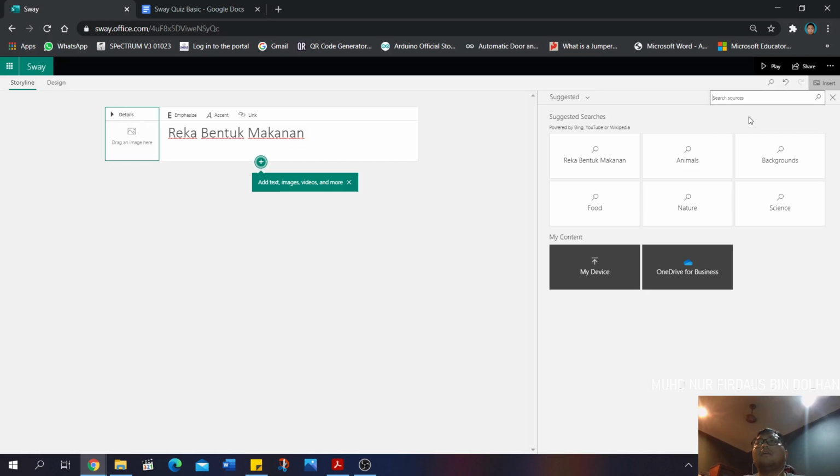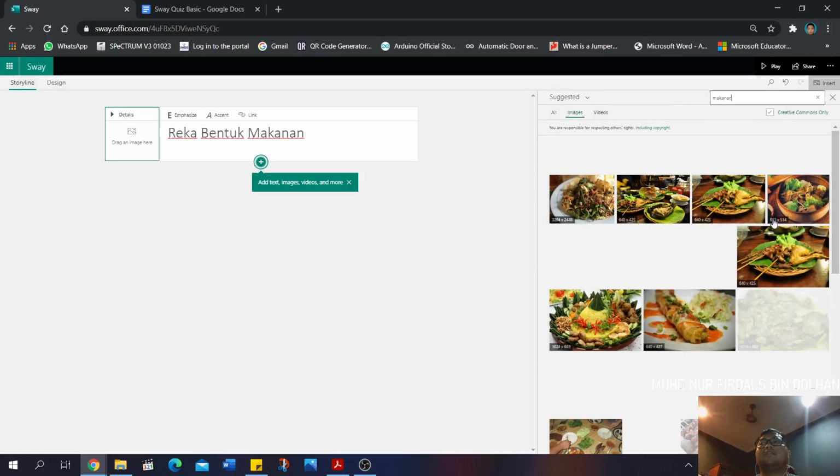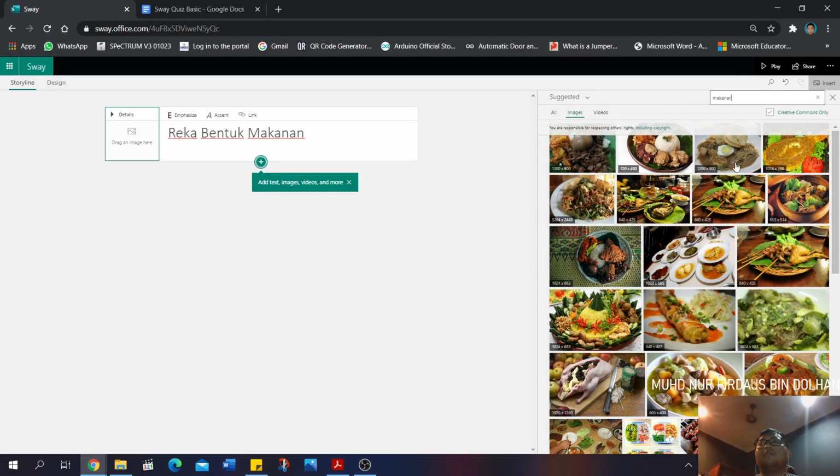Okay, it is powered by Bing here, YouTube, or Wikipedia. Therefore, it has a lot of options. For example, you look up food, makanan. It will search it for us. Therefore, it gives us a lot of options.